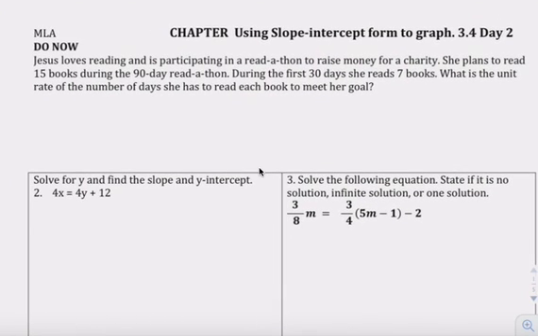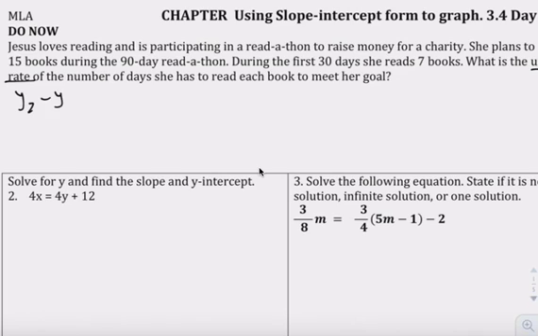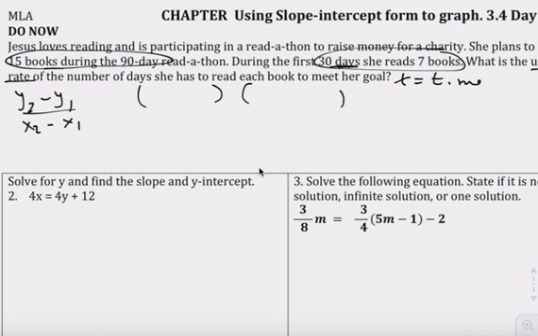We started this: anytime they want unit rate or rate of change, they're wanting the slope. So you're going to use y2 minus y1 over x2 minus x1. You're going to put these in ordered pairs right here, and this in ordered pairs. Remember, time is always x. In this case, x equals time in days. So that's a quick hint on where this goes. Remember, this is x and this is y. X1, Y1, X2, Y2.